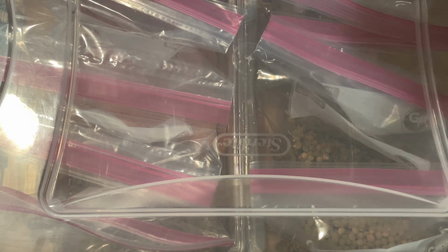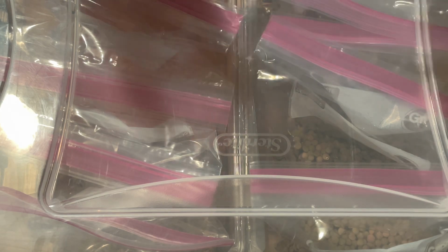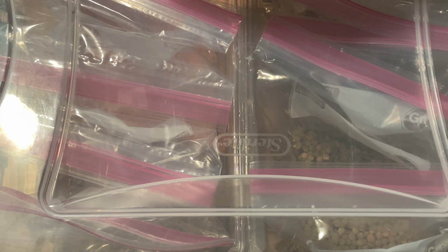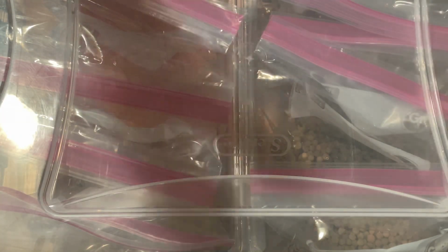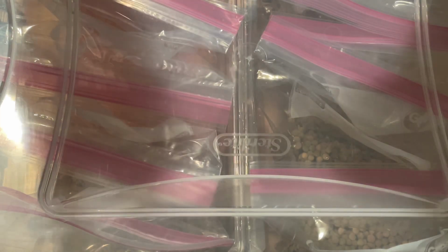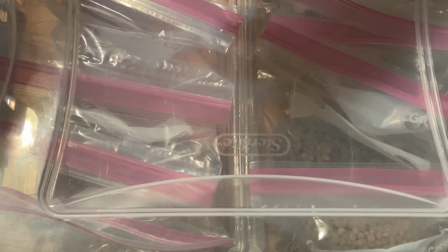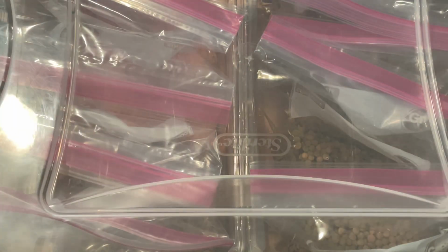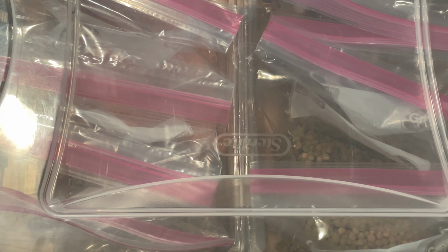So then for the other batch of lentils that I have, once I let those go through their soaking cycle, it's going to be the same soaking cycle. Then I let them sit out in the sun for another 3 to 4 days, and then they actually bloom up and become greens, that small little greens that can be eaten. So that's it for this.